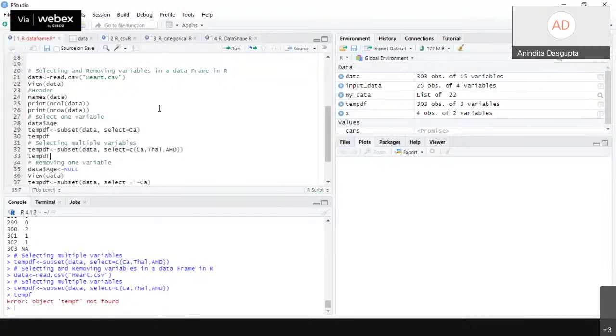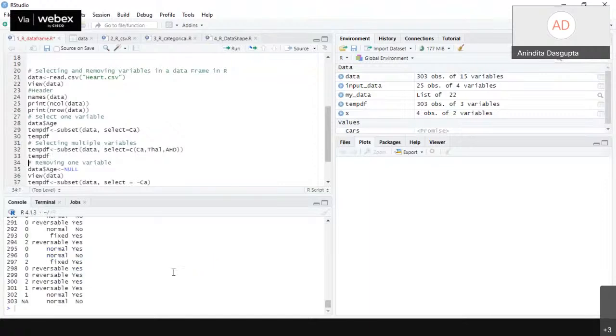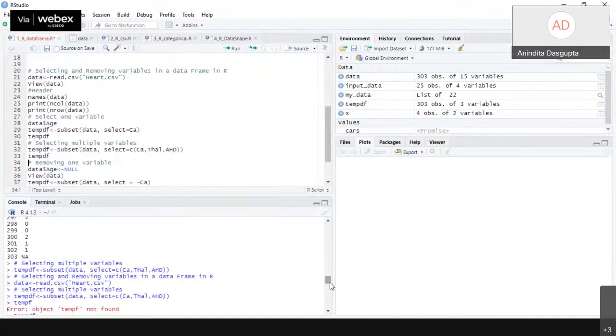We have to be careful in what we type, because it's important that there should not be any spelling mistakes. It should be an exact match. So here what we have done, we have extracted the three columns which we need. Before that, using select calcium, we had taken only one column out of it. Now we are selecting three columns to work with the data. Because we have named it temp df here, to further work with the three columns, we use the temp df data frame.